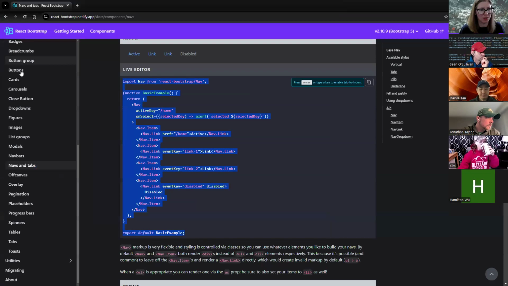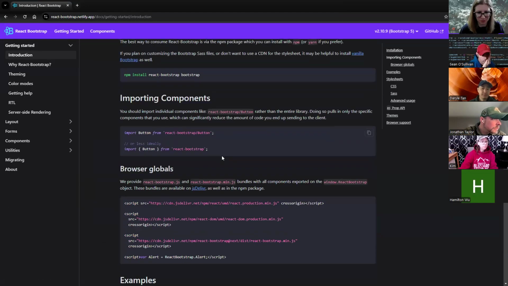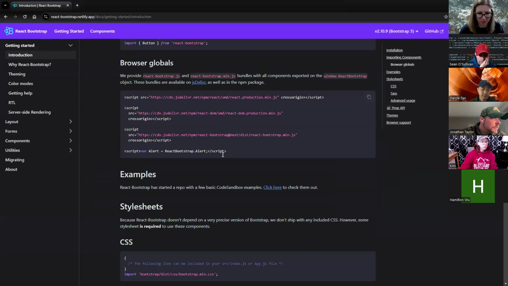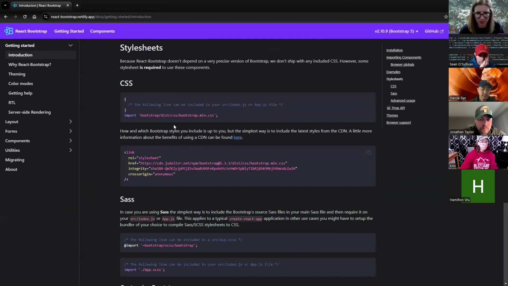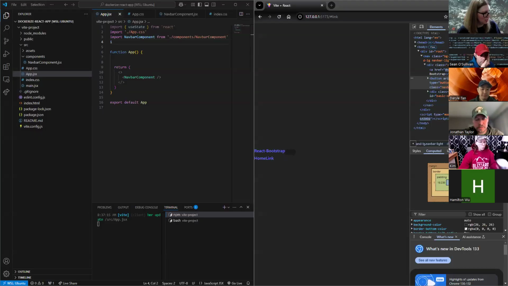I'm trying to pull up, so import style sheets, maybe. The following line can be included in your source index.js, your app.js file, and it's an import bootstrap/dist. I'll drop it in here. Yep, I got it from their documentation. Thank you.